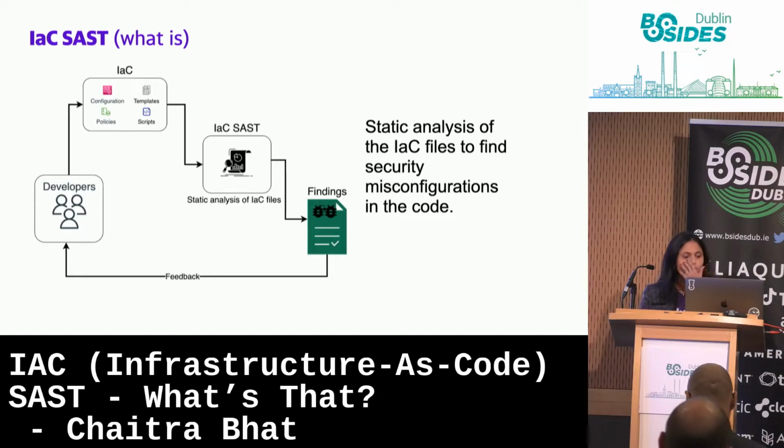Another point I want to make here is that you might say you have dynamic testing tools, or you have your pen testers testing your infrastructure, so why would I need an IAC SAST tool? But you see, there's more information in your infrastructure code than you would normally have once your infrastructure is deployed. Two examples that come to my mind are improper access control. I doubt any dynamic testing tool would find that. Maybe good pen testing would find that, but you would need to have very good test cases, bad test cases, to find those improper access control issues.